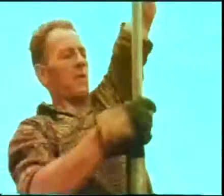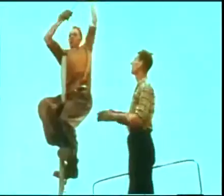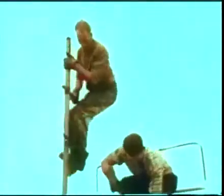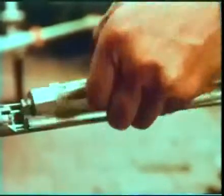In the field, constant check is kept on conditions within the reservoir. This instrument is pulled to the surface after lying at different depths in the borehole where it has been recording changes in temperature or pressure. Clockwork timing mechanism turns a chart of copper foil on which a stylus scribes a continuous record.